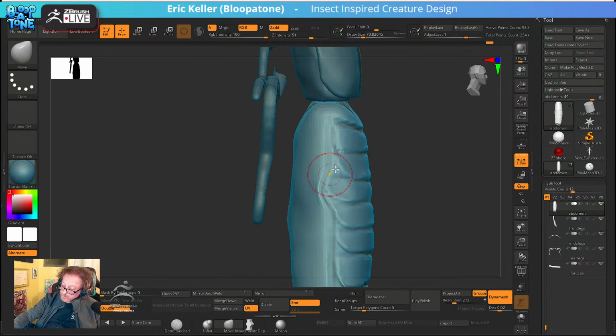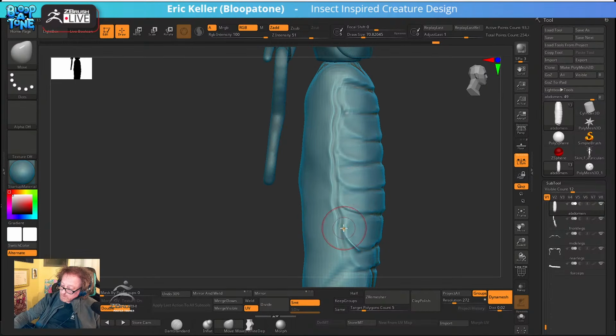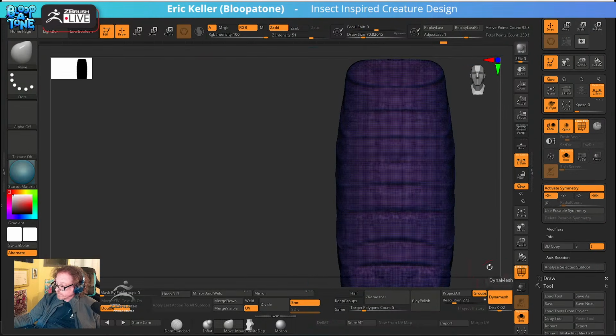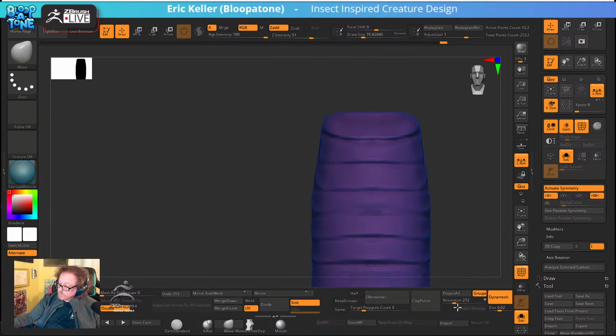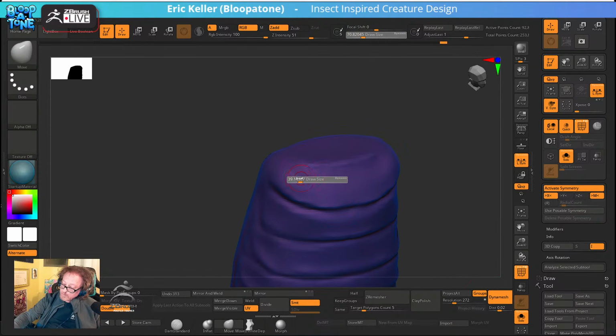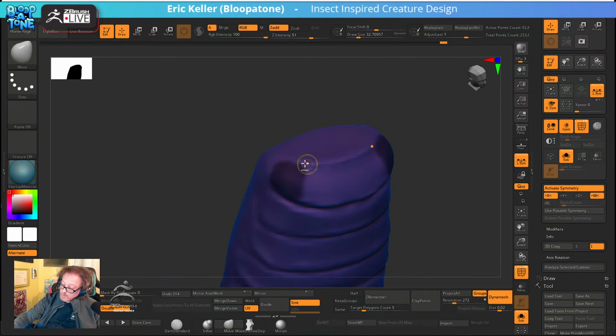a little bit. And then again, for this, I can create polygroups for each plate and then separate them the same way I have been.